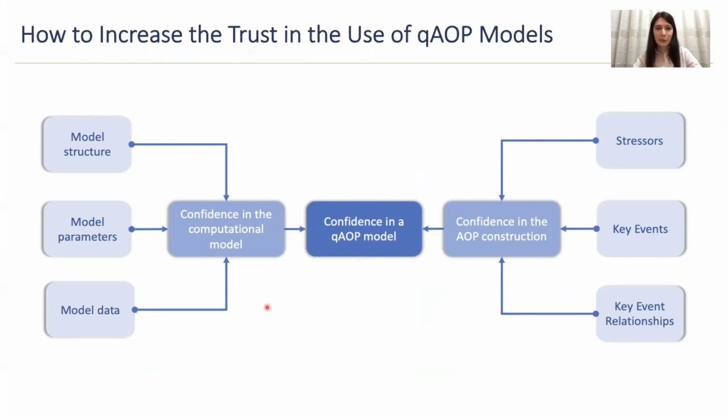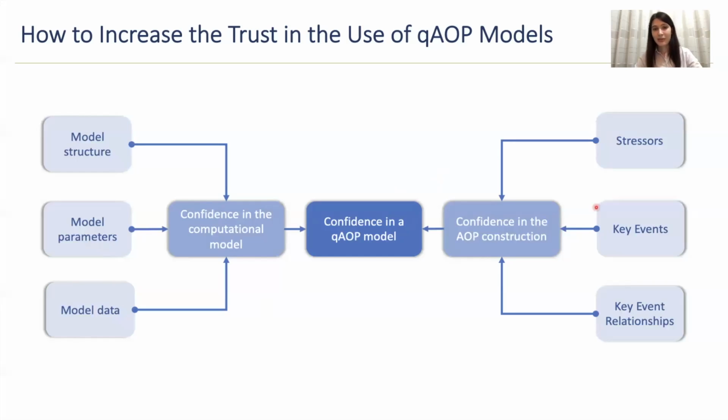Well, besides the need for more and more QAOP models, we need as well frameworks to assess and to increase the trust in the applicability of QAOP models. And one way of increasing this reliability can be by evaluating the level of confidence in the computational approach utilized, as well as in the qualitative understanding that the QAOP model describes. Hence, when we think of computational approach, we might think of the structure that it uses. And here we can also mention mathematical equations, the parameters, as for example I showed within the Bayesian model, where we used a hierarchical approach, and the data itself, because a QAOP model is data-driven.